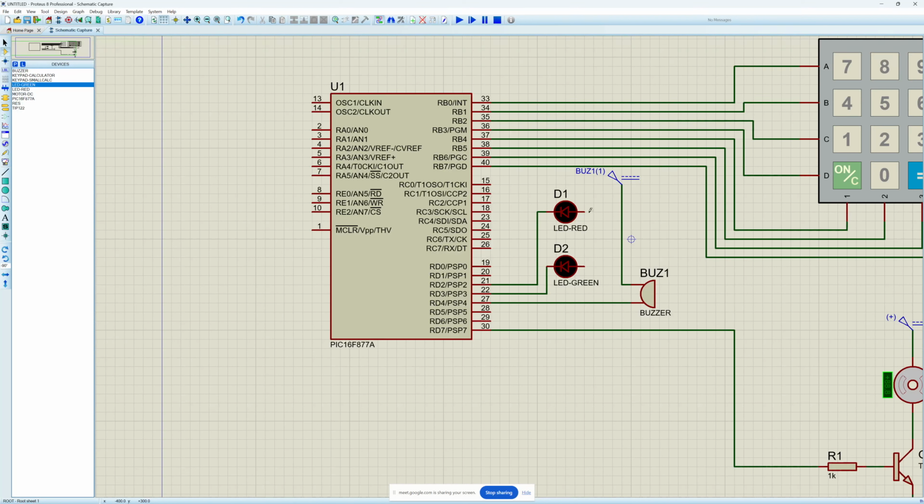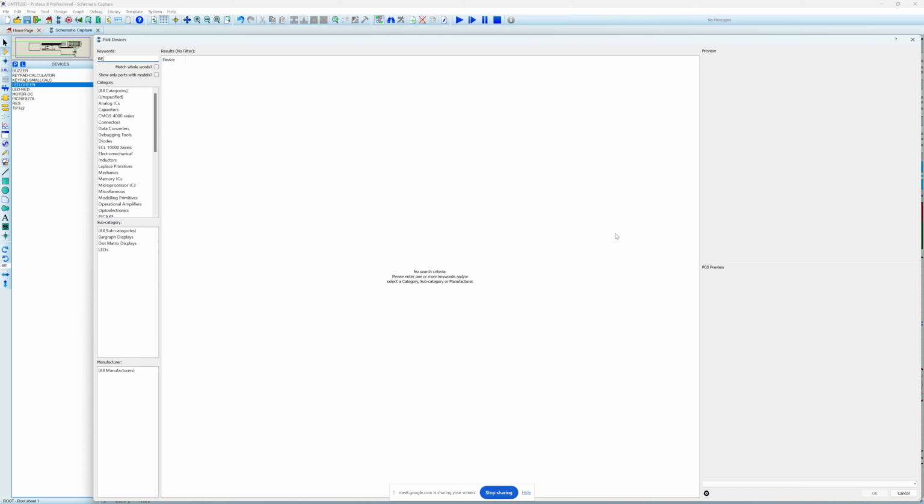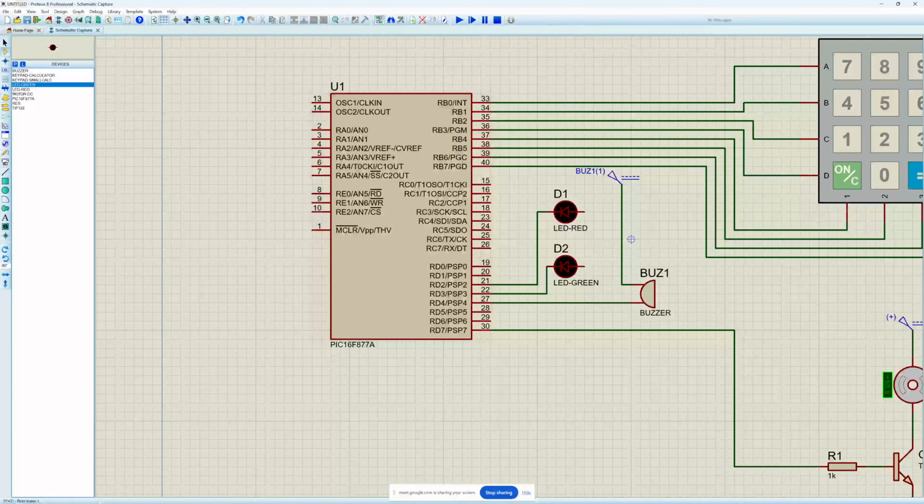Then RD2. Also we need to place a resistor we have already in our list.